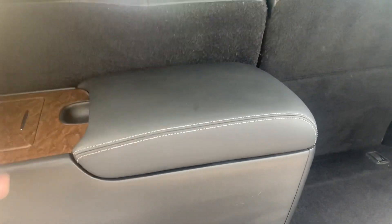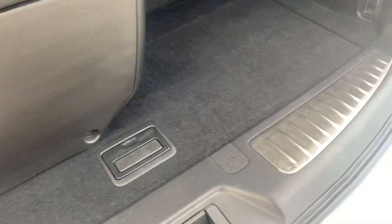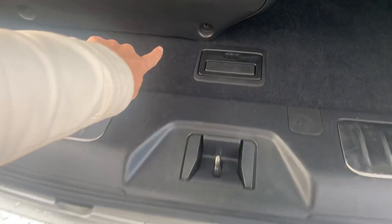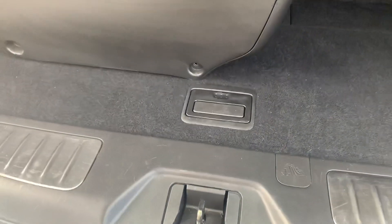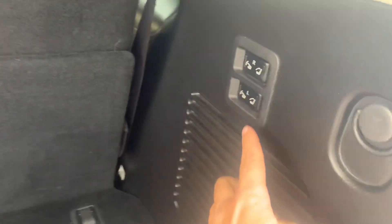Now this is the console that can go between the two seats in the second row. It gives them a little drink holder here so they can set their drinks in it. But it looks like they pulled this out — it's just a simple couple of bolts to get it in there. There is a mat up there that covers up the bolts, so if you wanted to keep it out and just have the pass through, that works really well.